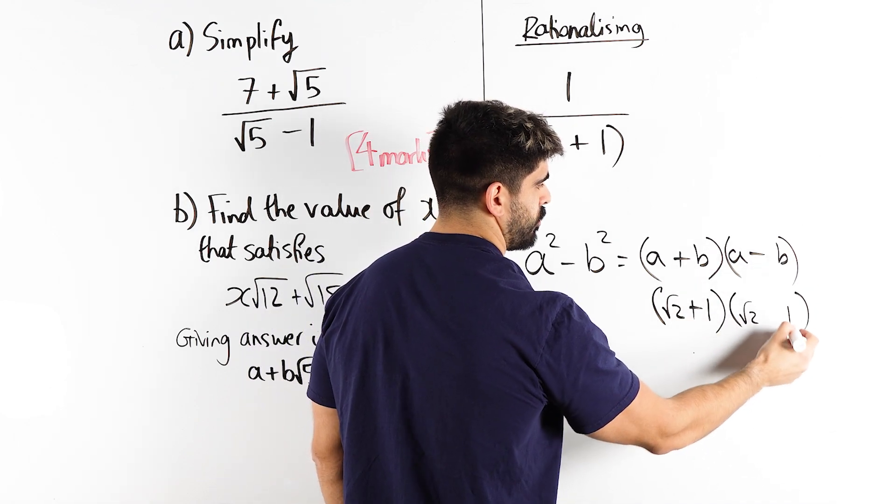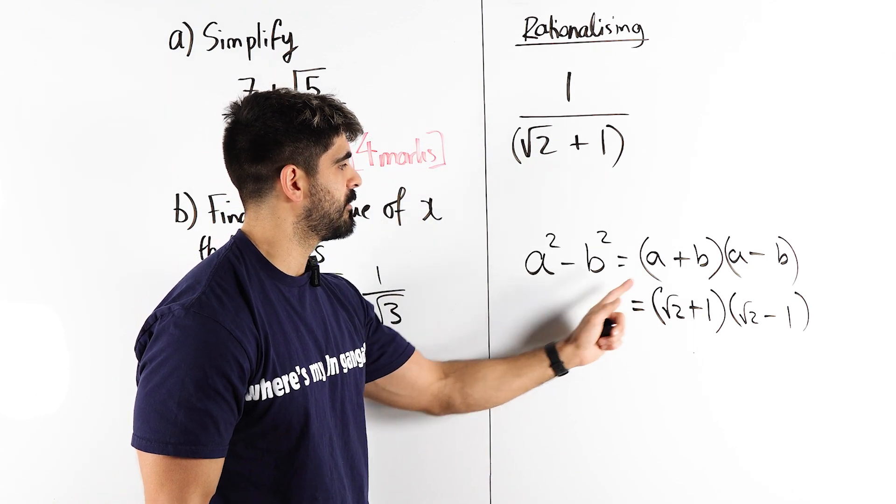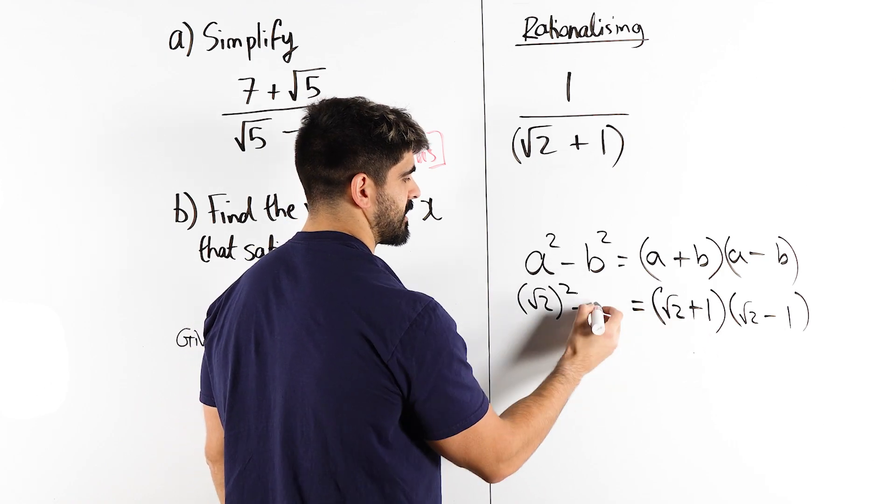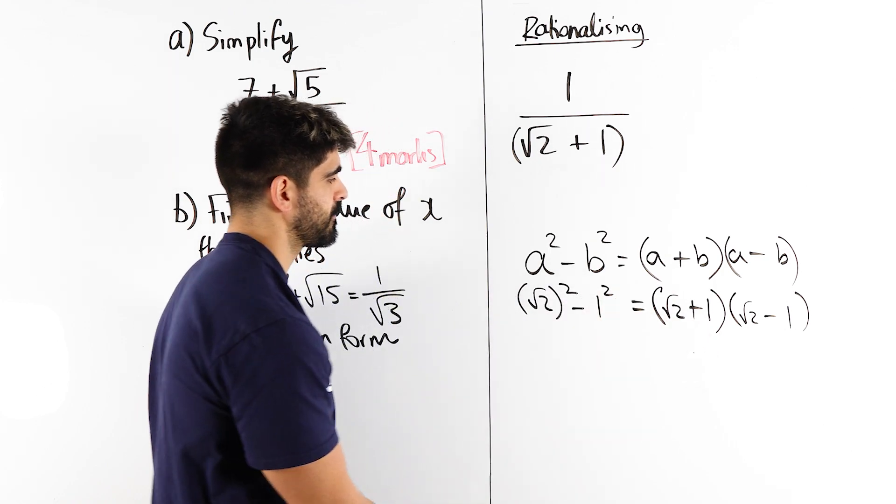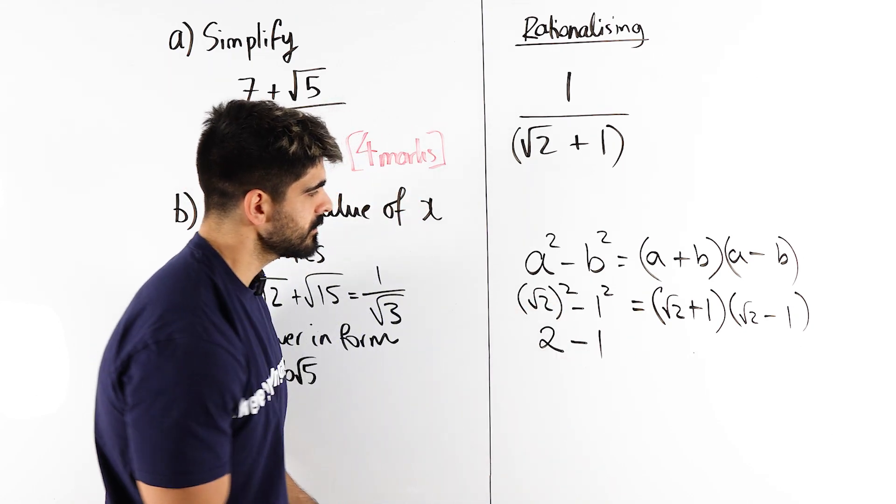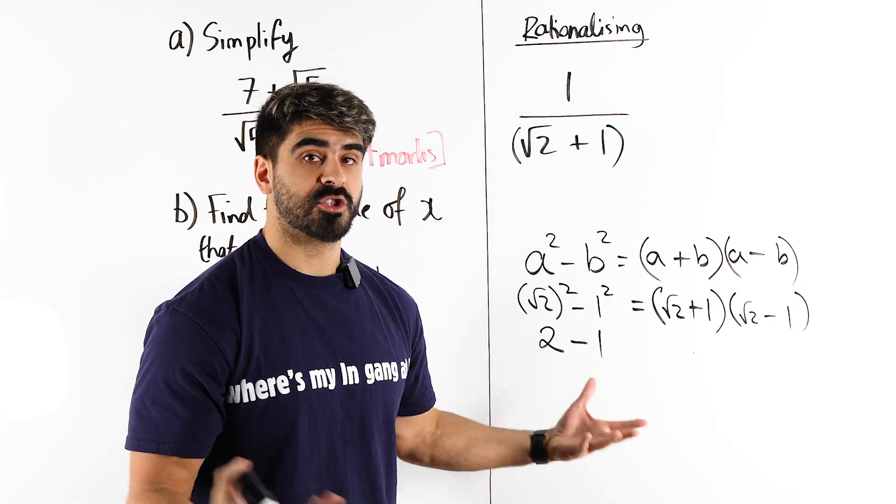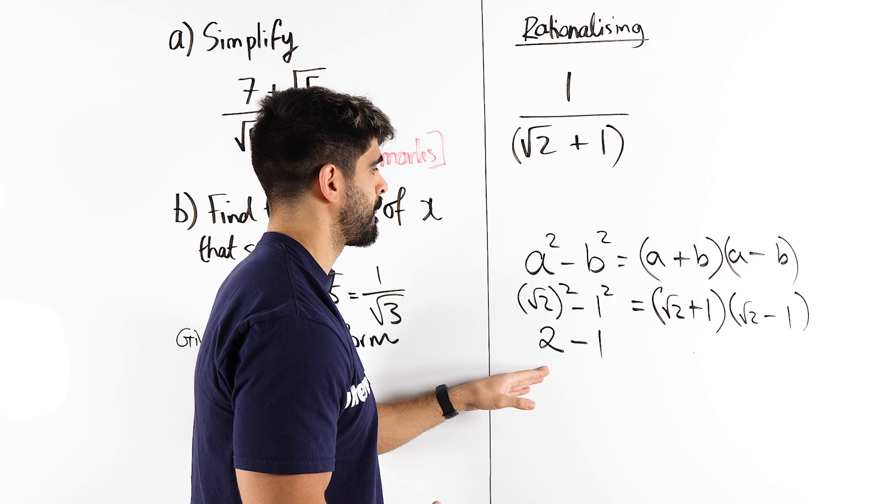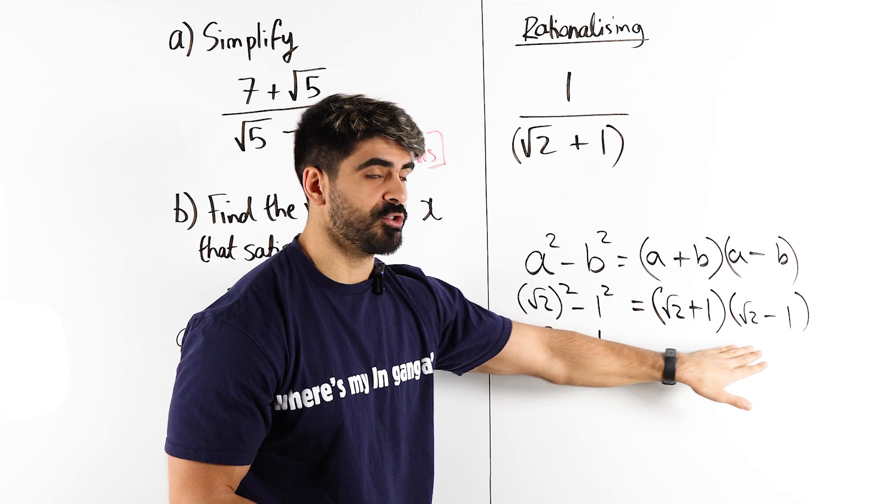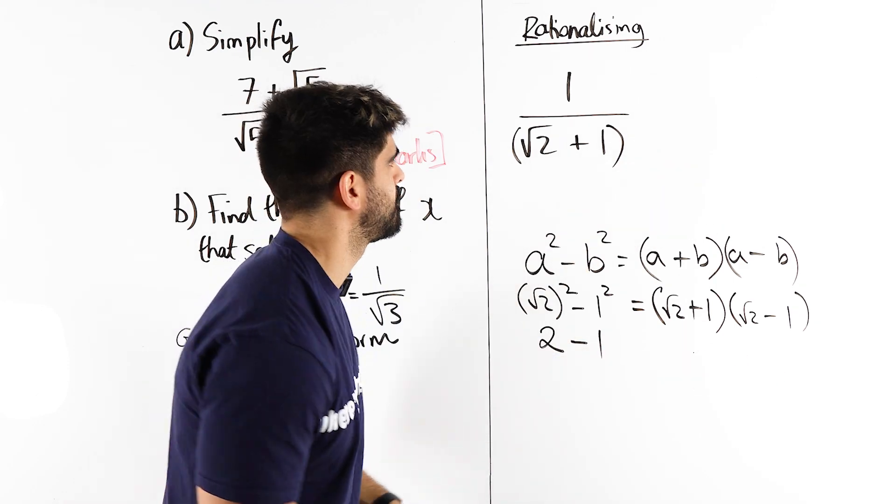If I multiply this by the same thing, root 2 and 1, but with a minus, it ends up being the square of the first term. Remember, a I said was root 2. It becomes root 2 squared minus the square of the second term, 1 squared. Root 2 squared is 2 minus 1 squared, which is 1. It's done. So that is not an irrational number anymore. There's no roots around it. So when you have two terms in the denominator, you basically need to use this difference of two squares principle, multiply it by itself, just change the sign.